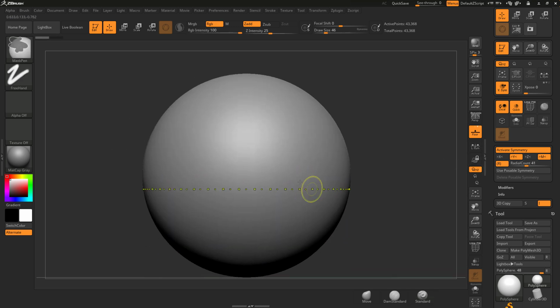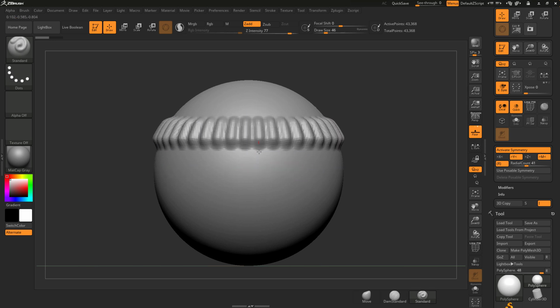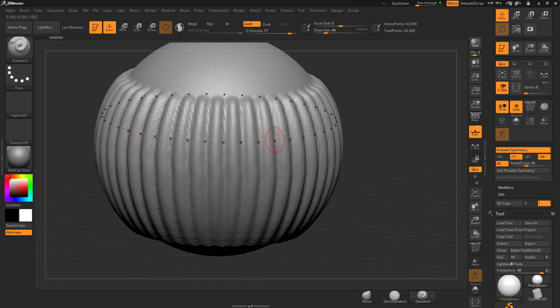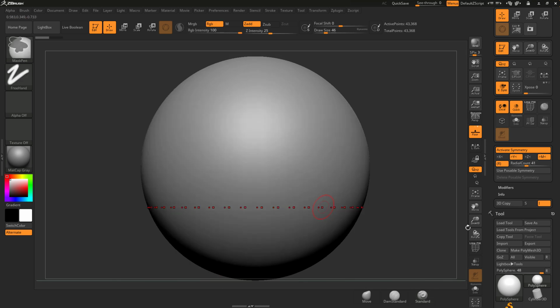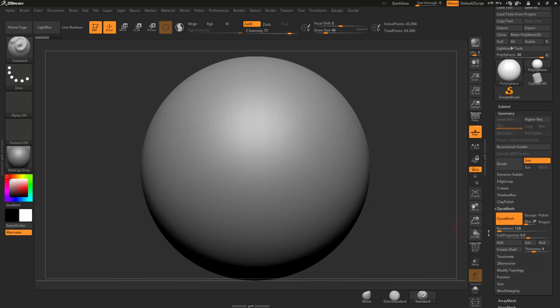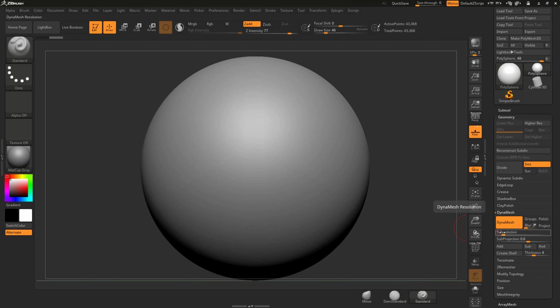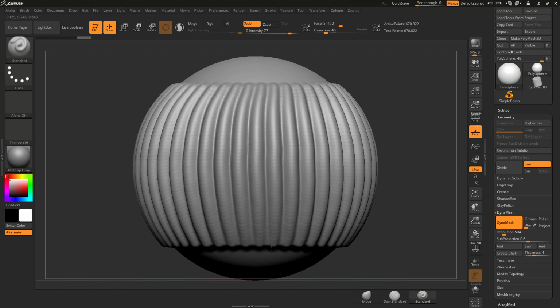And also we want to take note of the mesh surface itself. So you can see the resolution on the mesh doesn't quite have enough to create a nice clean stroke here. So let's go into our geometry Dynamesh tab, and I'll set this resolution to around 500, and let's control drag to give ourselves some more points to work with. So now testing this is giving me a much cleaner brush stroke on the surface.